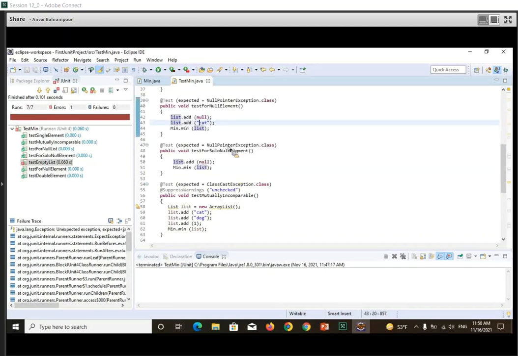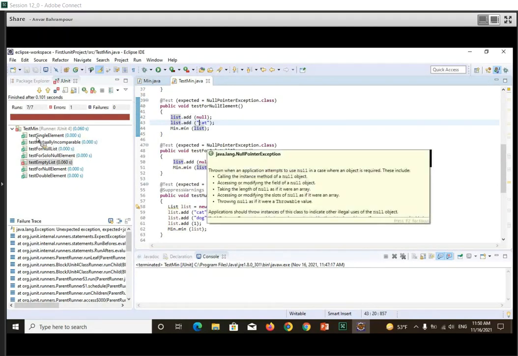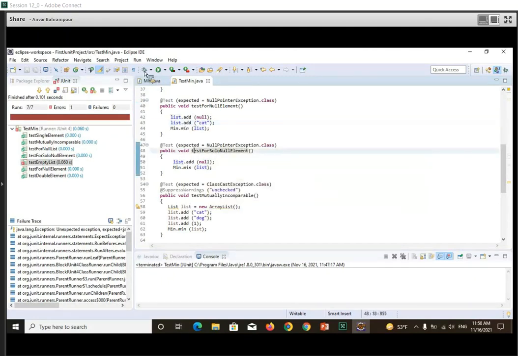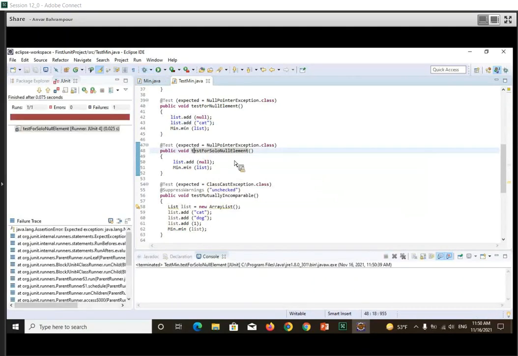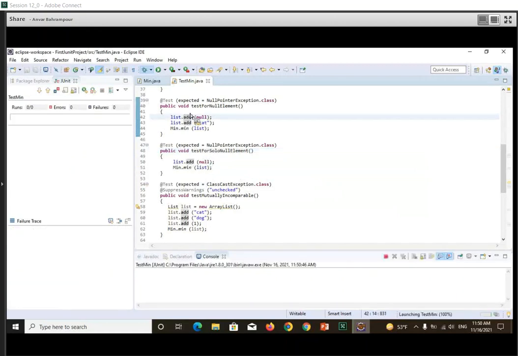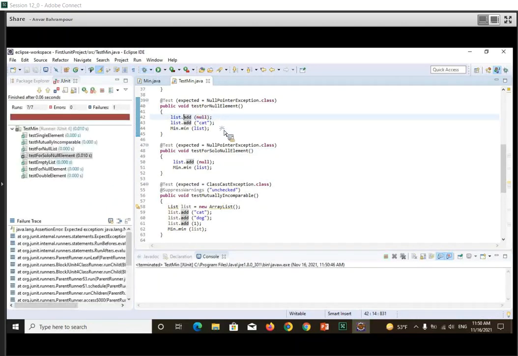Two of these test cases should fail because these two test cases check whether the first element or the single element of the list is null or not. These two test cases check the correctness of the null pointer exception. Okay, so let me run again. Okay.